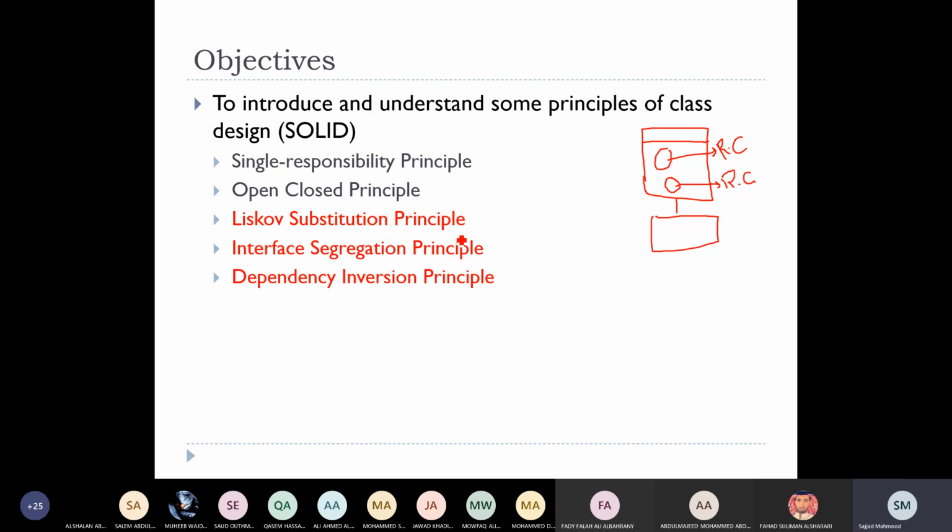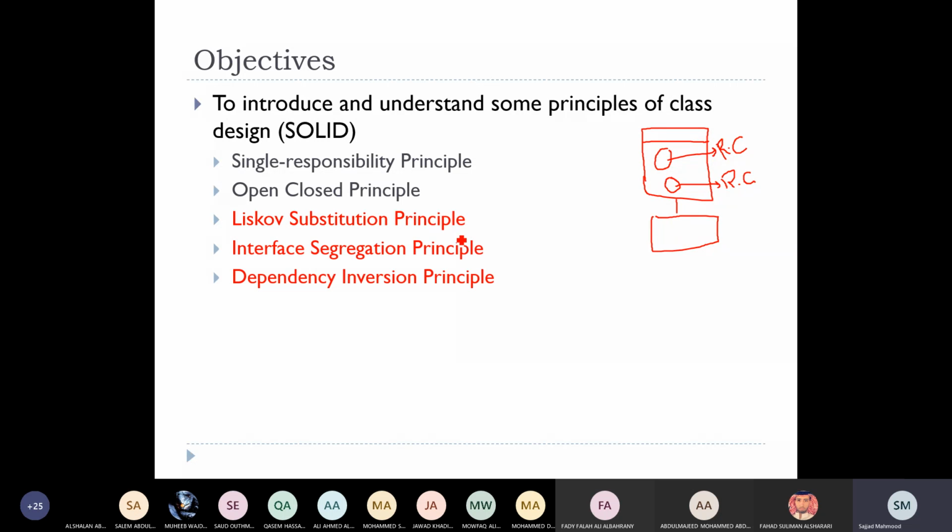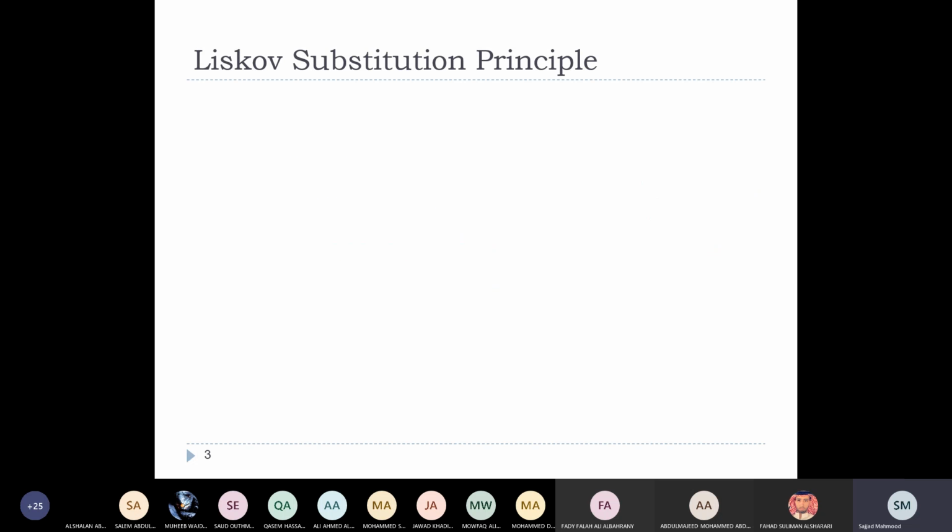Now, the Liskov substitution principle is not that hard. By the way, all these five are not hard, but they need us to think differently and come up with a basic understanding of how we can come up with a good class diagram. I'd like your special attention especially for the Liskov substitution principle, because over the years I've noticed that sometimes we struggle to understand that one. It's not hard at all, but let's dig into it, right?